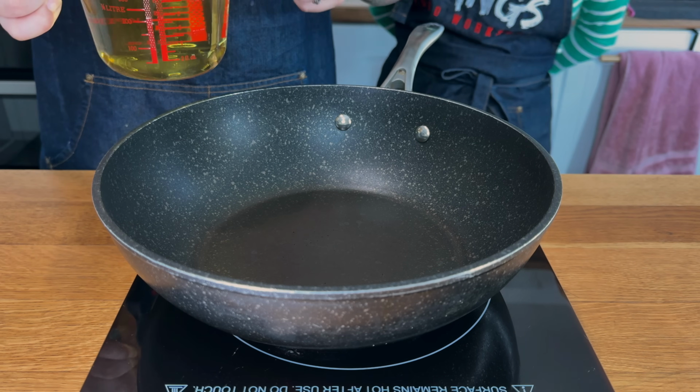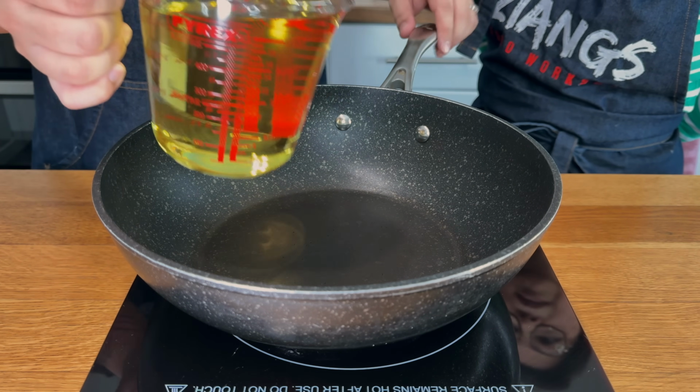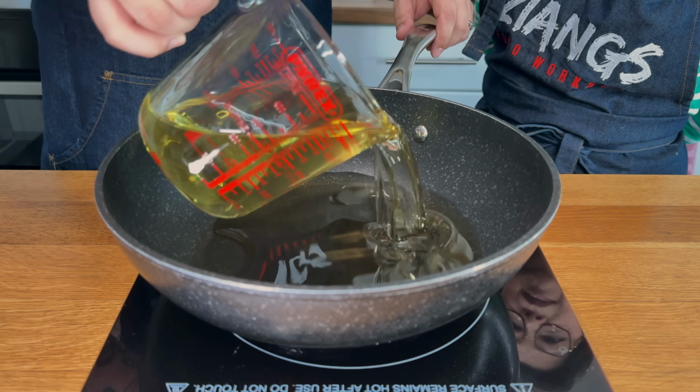Right, to start off, we're going to use some veg oil, and we're going to use a lot of it.